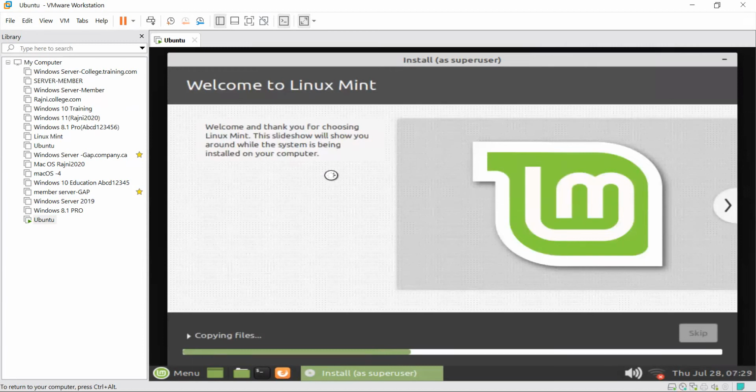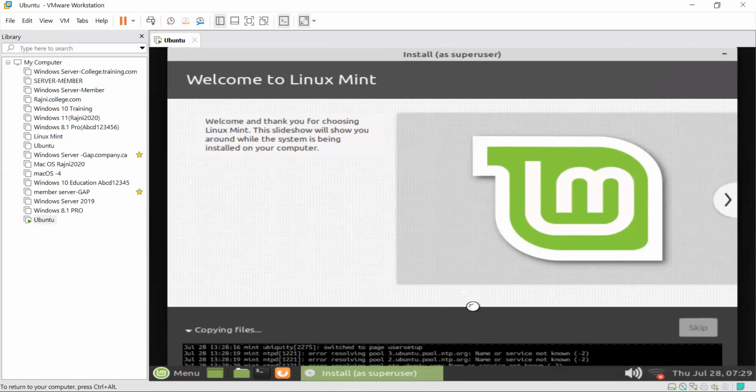And now it started installing, copying all the files. If I click on this little icon, you can see the progress of all the files which are getting copied.